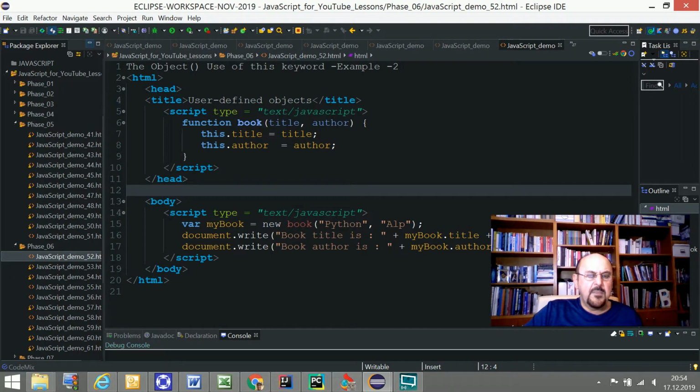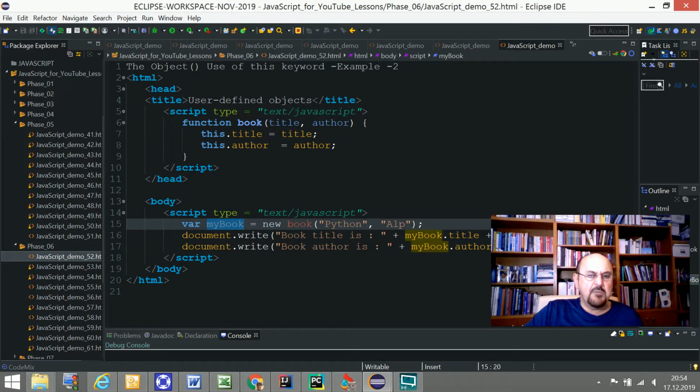I create an instance of my book class here, myBook object or instance, and this book class, as you remember, will have two arguments. One argument stands for title, and one argument stands for the author. And of course, these are strings.